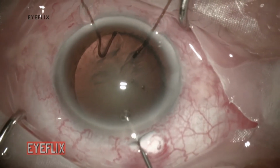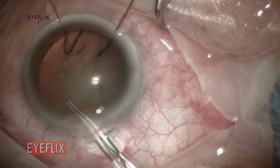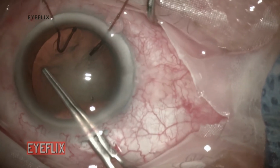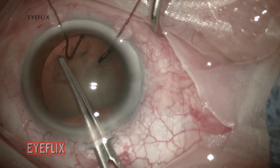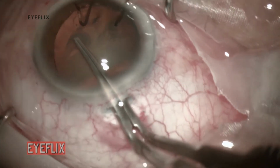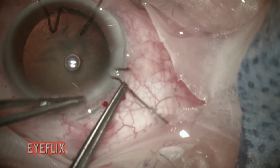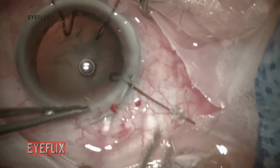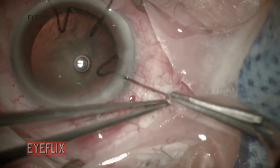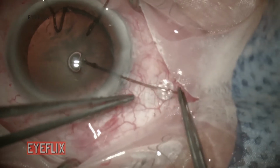Here I'm carefully completing the capsulorhexis. Now I'm inserting the final capsular retractor. You can see how we achieved a good centration of the lens and the capsulorhexis with this approach. I find the use of the retractors very helpful to avoid vitreous prolapse through the dialysis.